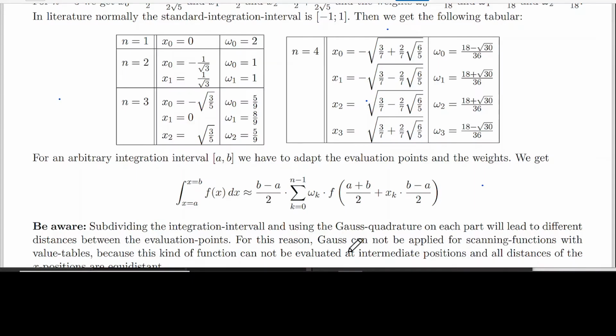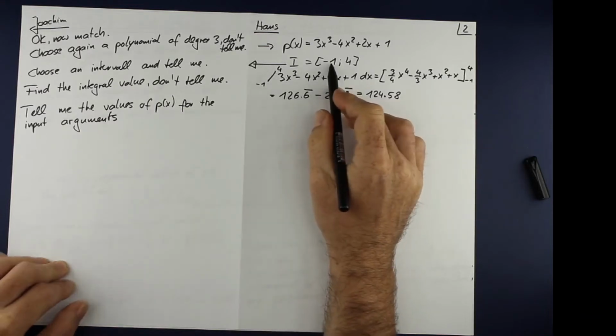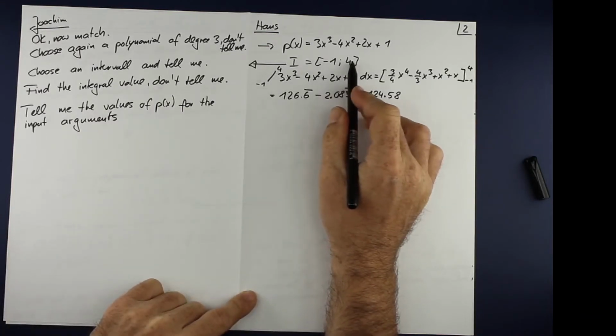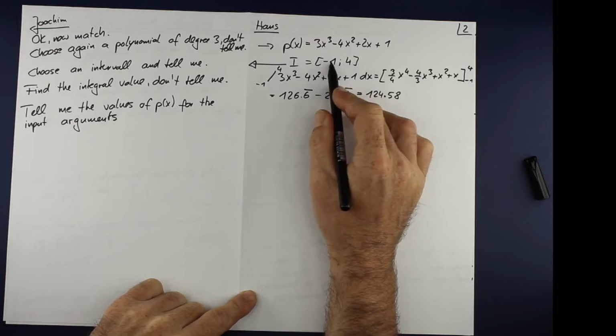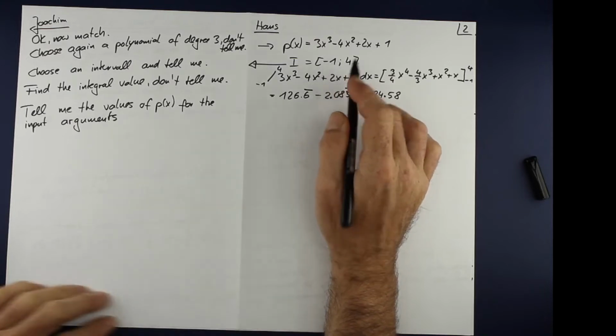Maybe it makes sense to have a look into my script. We are here. I want to apply the Gauss formulas for n is 2, and I know if n is 2, then for all polynomials of degree 2 times 2 minus 1, so all polynomials of degree 3, I can be exact. And now we have these 2 positions and these 2 weights. And now what I have to do, what is the midpoint of this interval? It has length 5, so 2.5 from here, so it's 1.5.